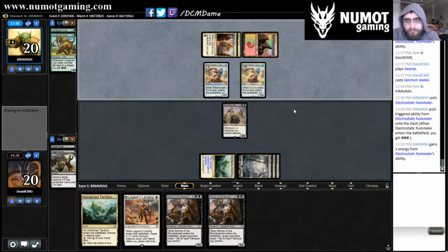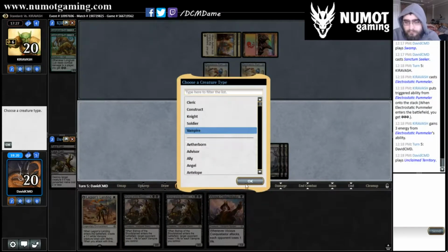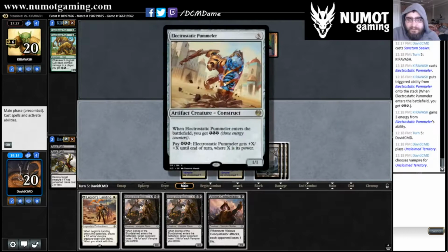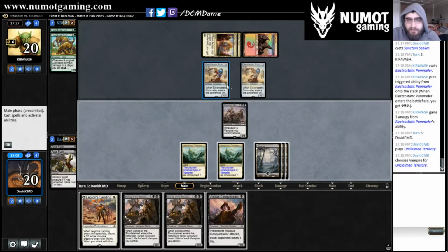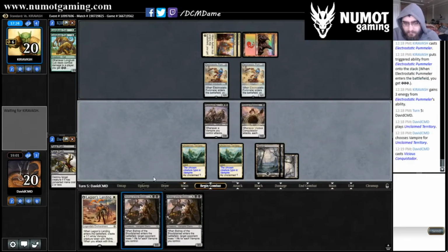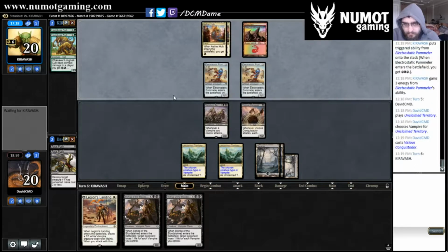Alright. Conquistador. Let's see. So they can double their power, becomes a 2/2, and then they can do it again, become a 4/4. So attacking a vampire into that doesn't seem great. Let's play the Conquistador. And pass.